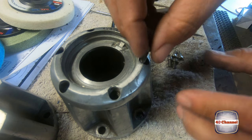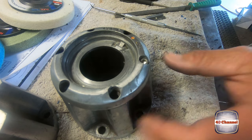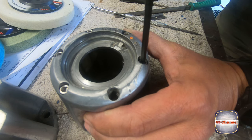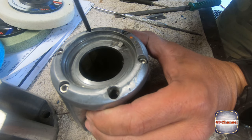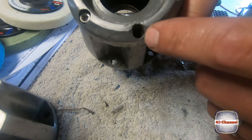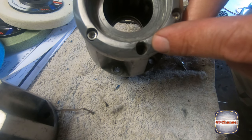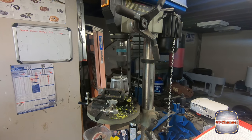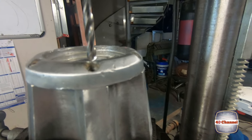Put our cover on and we'll just put our new bolts in. Don't want them up too tight, we're just nipping these up just to hold the cover on so that we can now put this in the drill press and we can drill and tap, or at least we can drill this out, then we can take the cover back off and we can tap this hole back out to our 3/16 UNC.